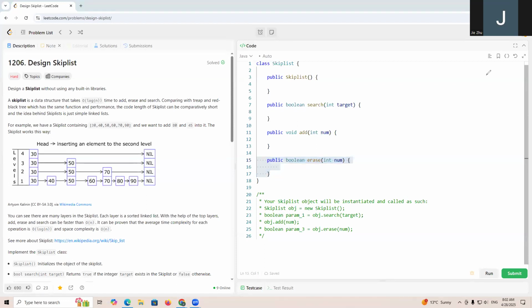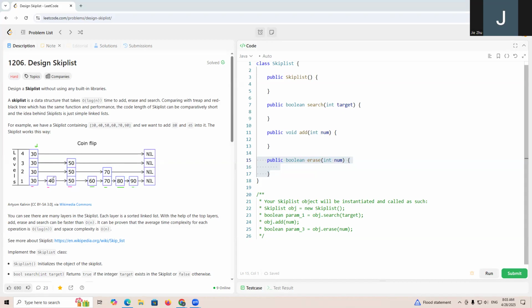You will see at the lowest level, we insert every number, and at the highest level, we are going to have possibly very few numbers. And every level is a linked list, and the data in this linked list are in an ordered sequence.